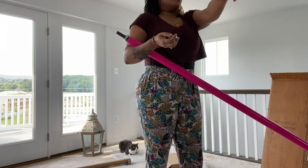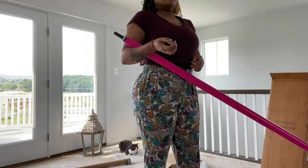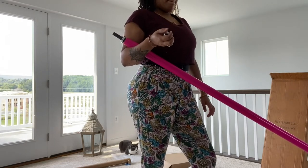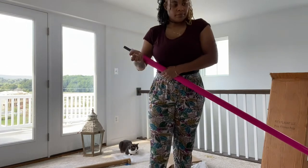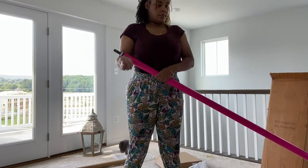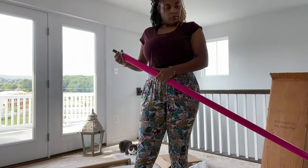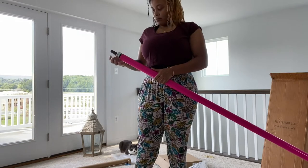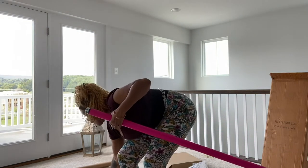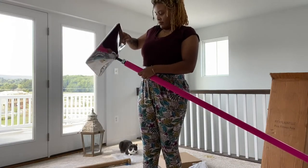You can put them right here on the bookshelf. Since it's black, it'll be easier to see. We're going to put the screws down because we're going to use them a little later. Grab your pole, slide the ring on, and it's going to land right on the roof. Lastly, we're going to grab the top of our pole and insert our pole into the hole.